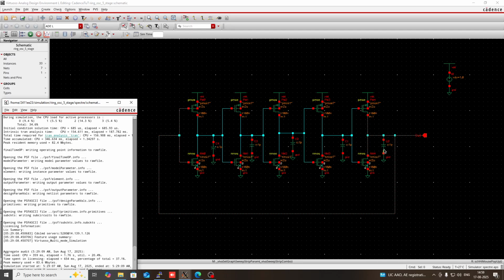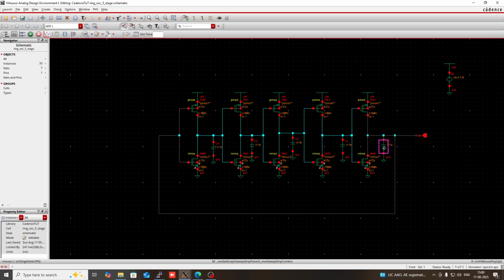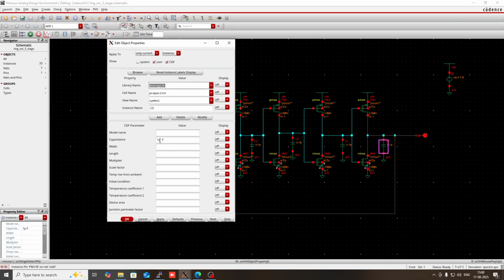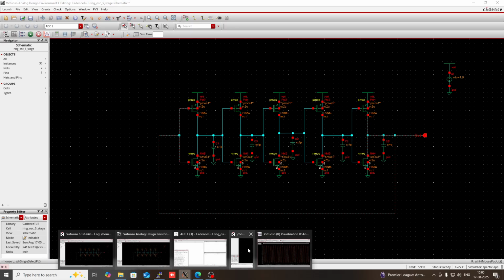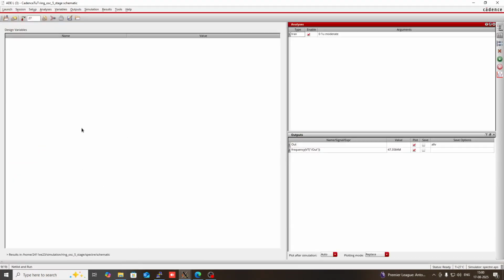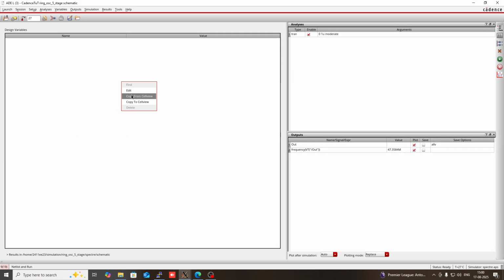You can make this capacitance variable by pressing Q and going to properties. If you want to make it variable, you should give any variable name here, so it will change to C picofarad. Then you have to make the same variable in each stage. Then in ADEL you should copy this from cell view.